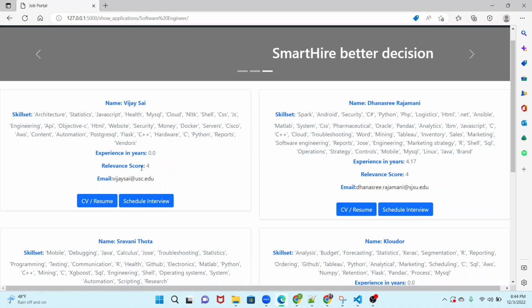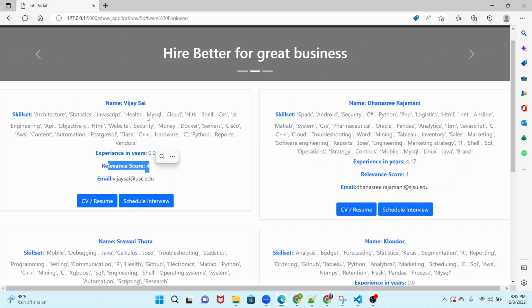So what we've done here is that for an open role, for a software engineer role, we take what the skills that are required for a software engineer are and what the years of experience are. We match this with that of the candidates. So I would see how many skill sets and how the years of experience match with that of the candidates, and based on these values a relevance score is assigned to every candidate to show how relevant he or she is to a specific role.